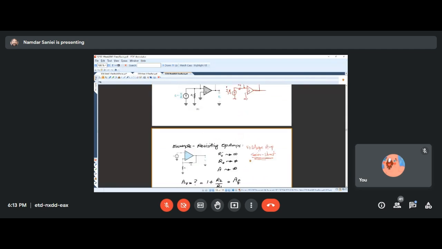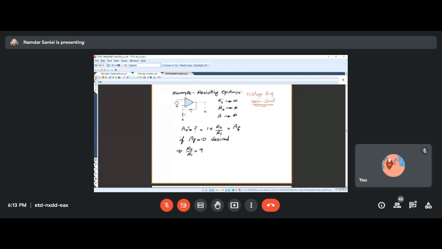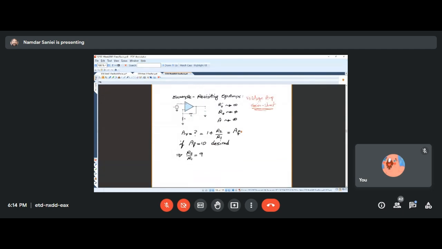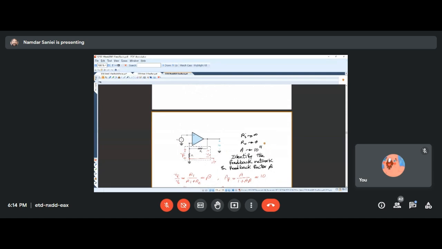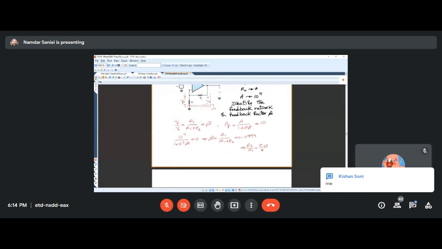Now, for each one of these, we did have examples and everything, but before that, we revisited the old friend, the non-inverting amplifier, and we compared it with when we had assumed that the op-amp is ideal, where everything was either infinite or zero, with when there was at least one non-ideality in this op-amp, that the gain was not infinite. We realized the difference isn't much really when we study this under feedback and the feedback theory.